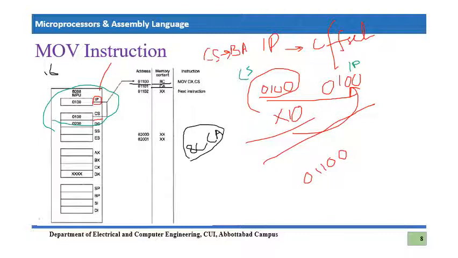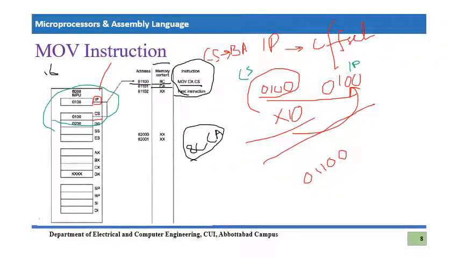This is written in machine language, in hexadecimal form. These are ones and zeros, but we cannot understand what they mean. But if you convert that into assembly language, that is what is written here. So this part is in assembly language, and this part is machine code. In assembly language it is quite easy to understand: MOV DX, CS. That means whatever the value of CS, you need to transfer that value into DX.